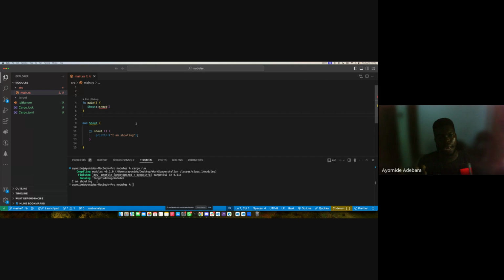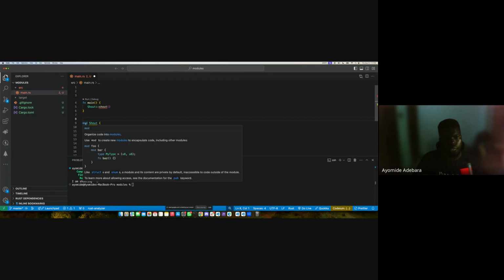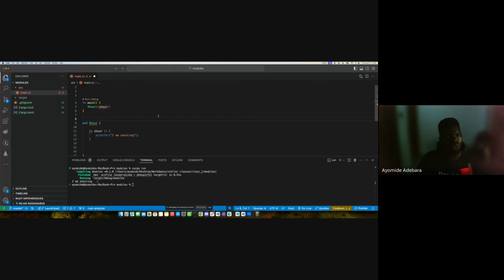It's going to give a compiler error because this shout inside of this module is a private function. What does that mean? That means that this shout is only exposed to the particular scope it finds itself. So outside of this scope of this module, it is a private function.